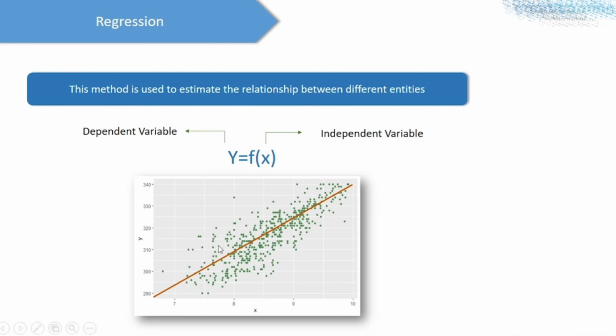So in linear regression, consider this to be your straight fit line. With the help of the straight fit line, let's say if the CGPA of the student is 8.3, let's say 8.3 is somewhere over here. I will draw a vertical line like this. And now from this point, I will draw a horizontal line onto the y-axis. So let's say from here to here, and the value comes out to be around 312.